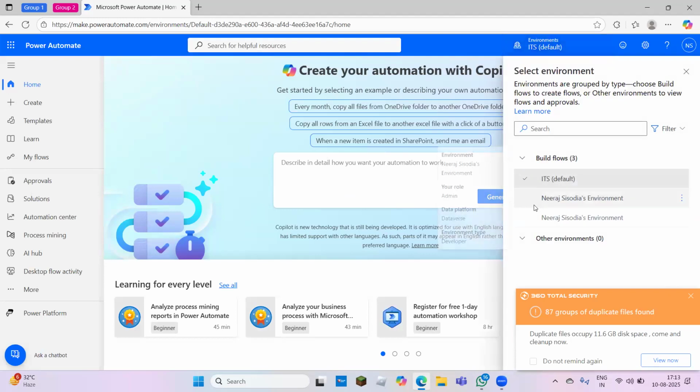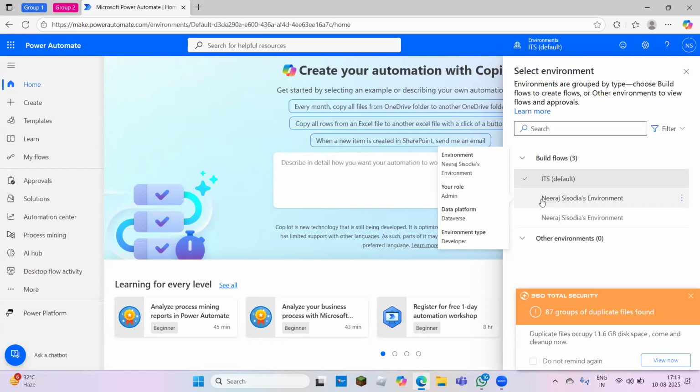Then they may create a vertical-wise QA environment. So they will create one QA environment for one of the verticals. For example, I am working on a project for the HR vertical. Then I will request my support team to create one QA environment. They will create the QA environment, and I will deploy my project into the QA environment.